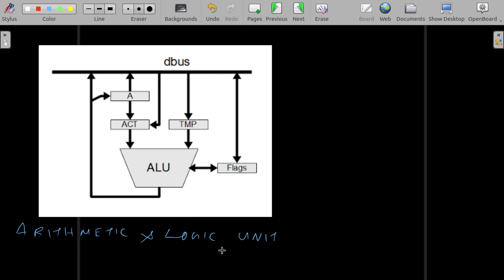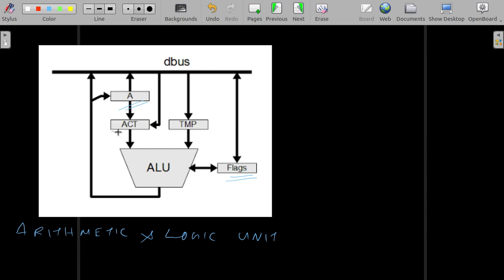The arithmetic and logic unit is used for performing arithmetic and logical operations like addition, subtraction, AND, OR, shifting, things like that, right? And here it is called an accumulator. We will see about it in a little more detail once we deal with the registers. The same thing goes for flags also. It is also a register, which we'll be dealing with later.